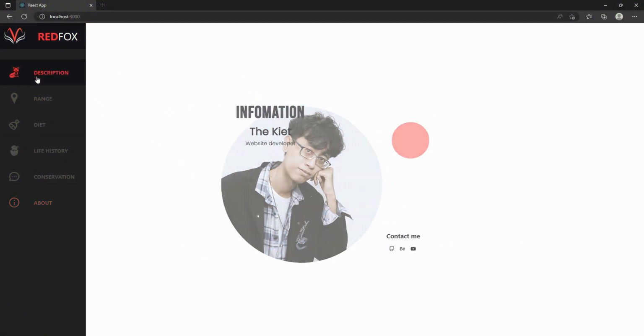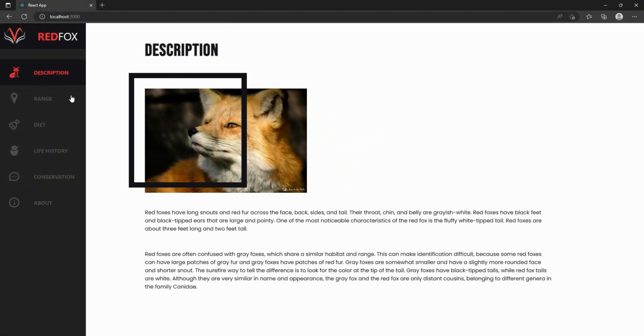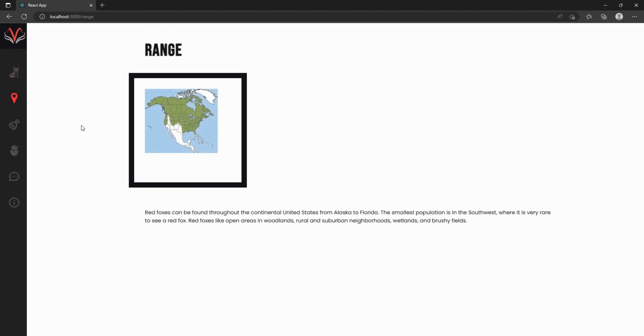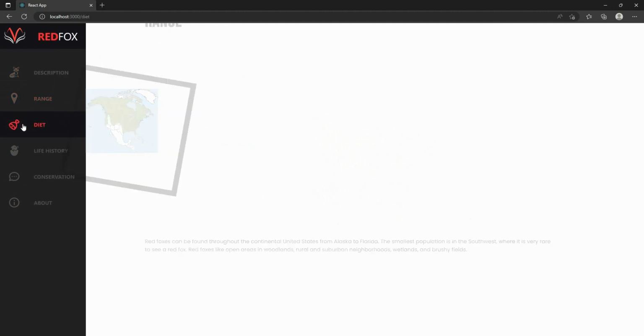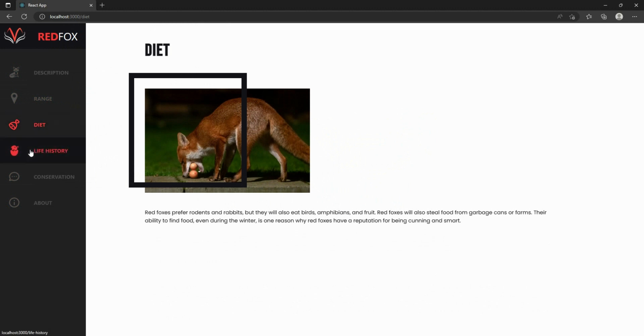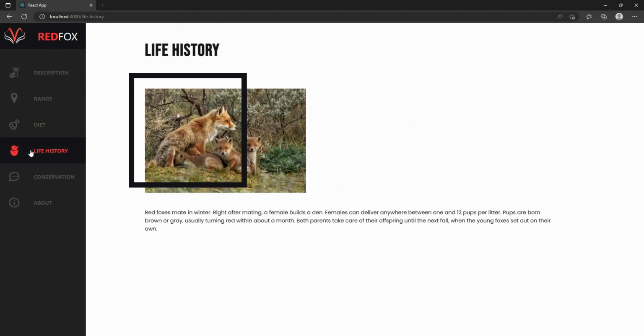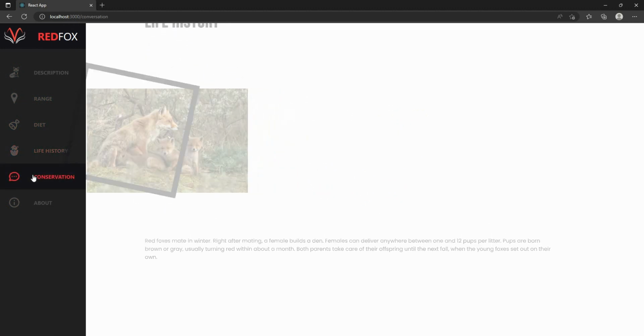So the tools we use today are React Router DOM and Framer Motion. I have a complete project right here for you to visualize. When I click on the nav item, it will redirect you to another page with smooth animation. Maybe you don't like this animation, but this tutorial will teach you how to do the page transition using React Router and add your animation using Framer Motion. Then you can customize your animation by yourself, so it's really useful for you.